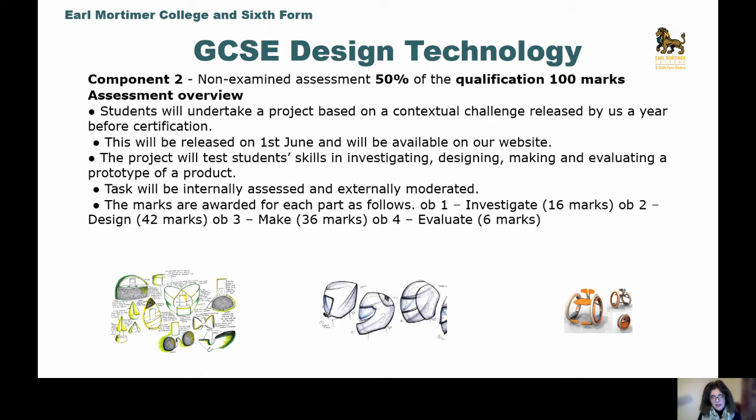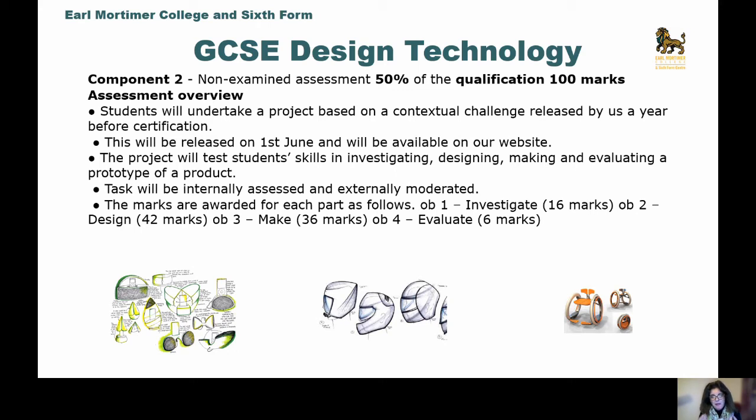Now, if you look at the mark scheme, you can see that in Objective 1, the investigate section, it's 16 marks. You have to do a lot of work to get those 16 marks. So make sure you look at the key criteria in the marking criteria. Objective 2 is the design section, and this is one of the biggest and most important sections. So you need to make sure, especially, that you get your Objective 1 underway with details, so that when you go to the design section, you can solidify those marks.